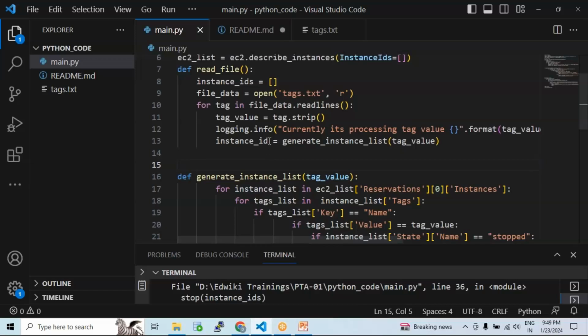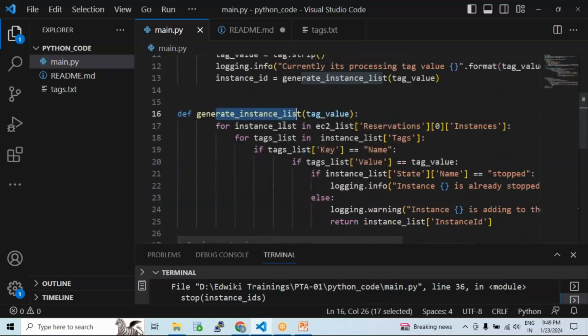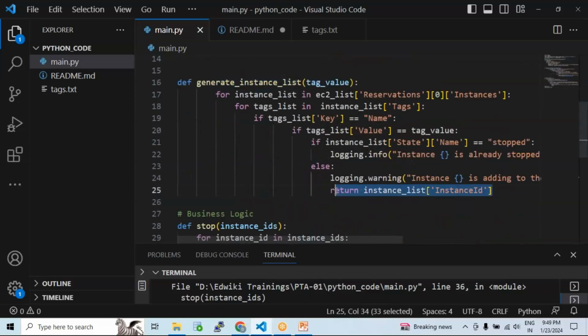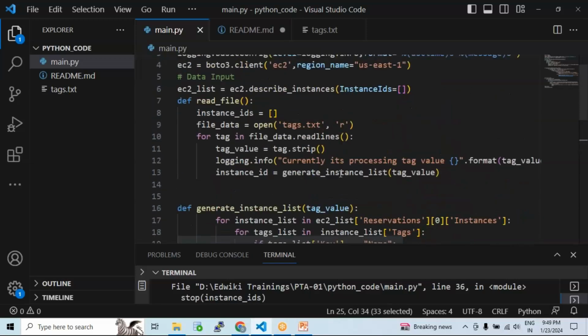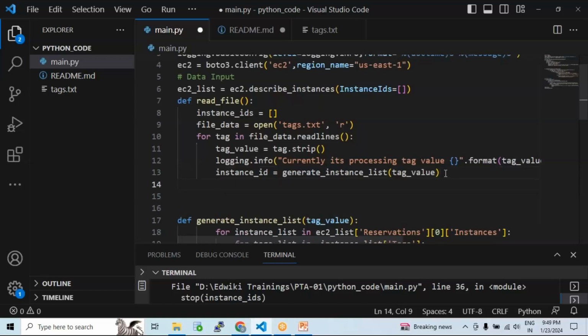Got me? So finally I'm capturing my instance IDs here, which are returned by this function, and my function is not appending here itself. It is returning, and I'm capturing here, and this is where I do the append operation. You see, I took care of this list, and I said instance IDs dot append.